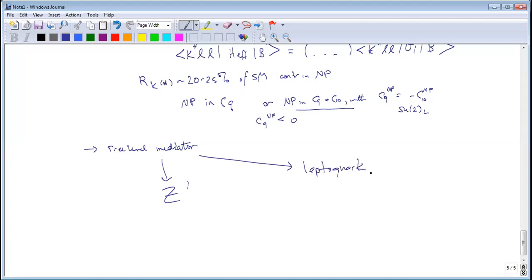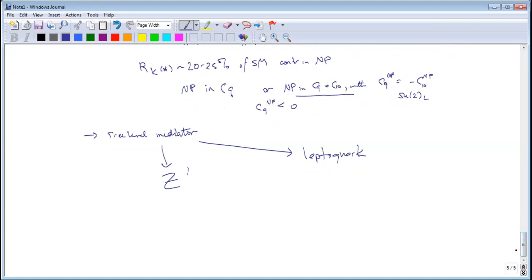And there's been lots of papers written to explore both of these possibilities. And of course, for the leptoquark, what we're interested in is the specific set of leptoquarks that can contribute to the C9 and C10. There's lots of leptoquarks you can write down just given standard model quantum numbers. Some of them only couple to right-handed fields and would not give you significant contributions to C9 and C10. So let's talk about each one of these in turn.